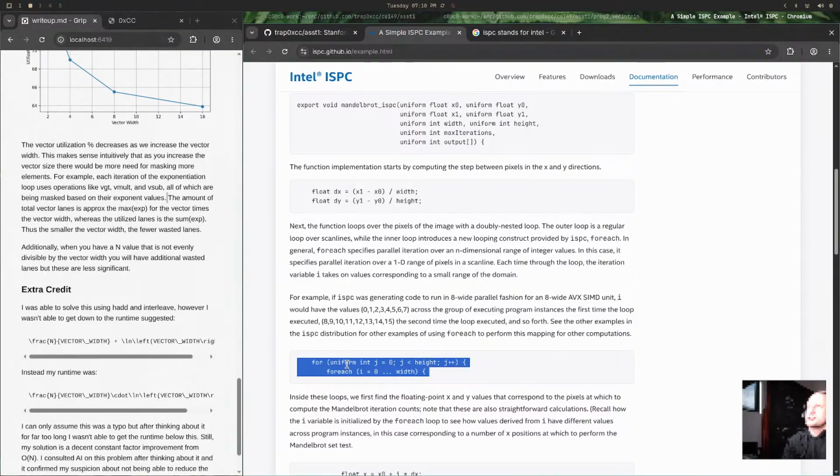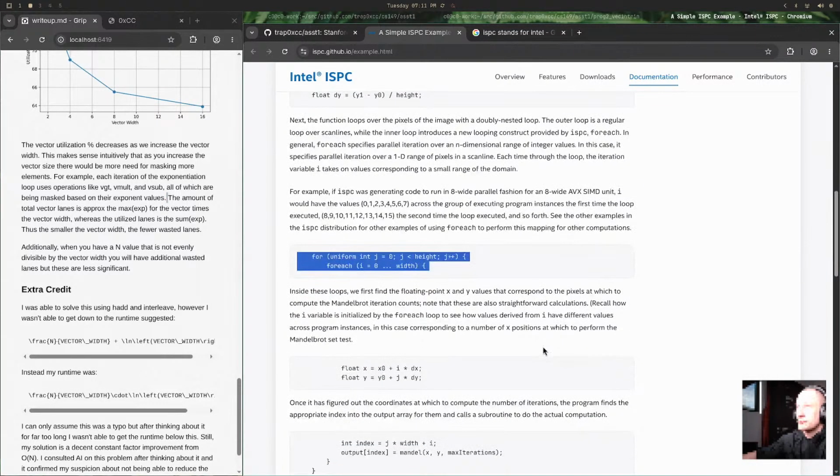If ISPC was generating code to run in an 8-wide parallel fashion for an 8-wide AVX SIMD unit, I would have the values 0, 1, 2, 3, 4, 5, 6, 7 across the group of executing program instances the first time the loop executed, 8 through 15 the second time the loop executed, and so forth. See the other examples in the ISPC distribution for other examples of using foreach to perform this mapping for other computations.